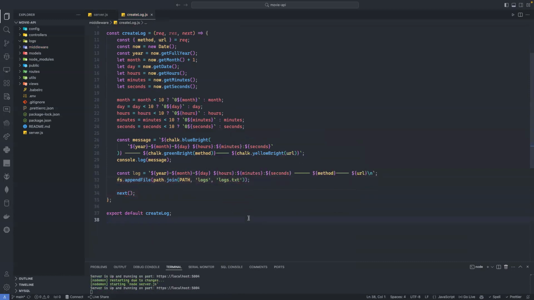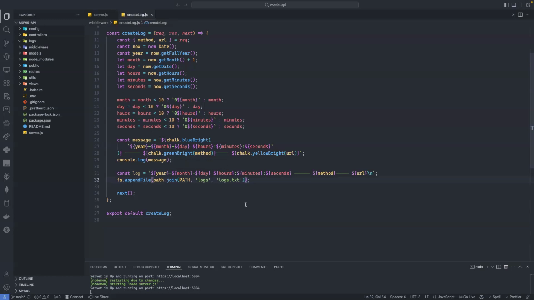So what's happening here? I am passing the absolute path to the directory, which is movie API, but I don't want to go inside movie API. I want to go inside the logs folder. So I am passing comma logs as a string. Depending on the operating system, if I'm using Mac, it will add the whole path and slash logs, then slash logs.txt. But if it's Windows, it will take the whole path, then backward slash logs and backward slash logs.txt. So I've passed the path now.